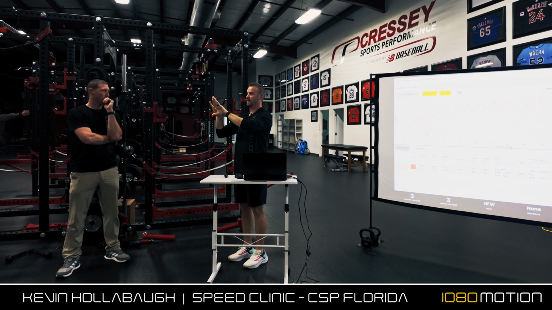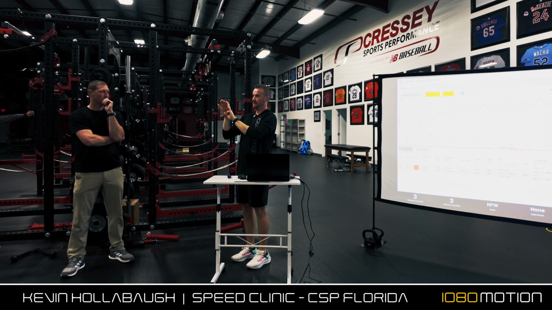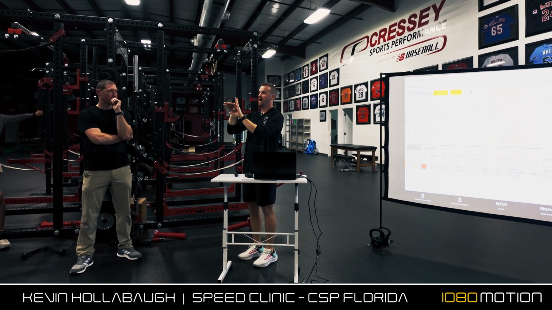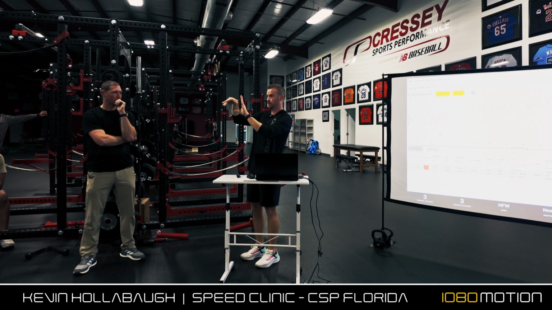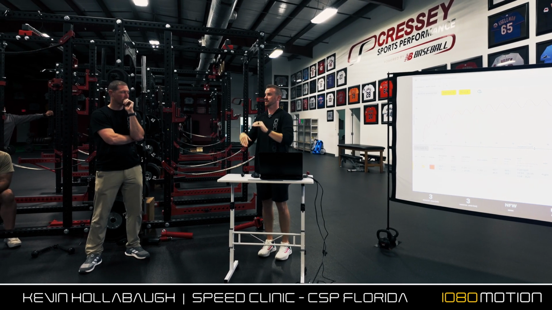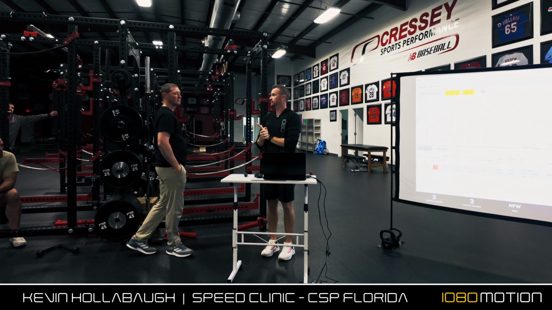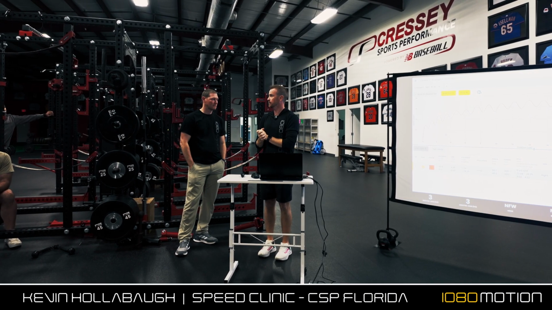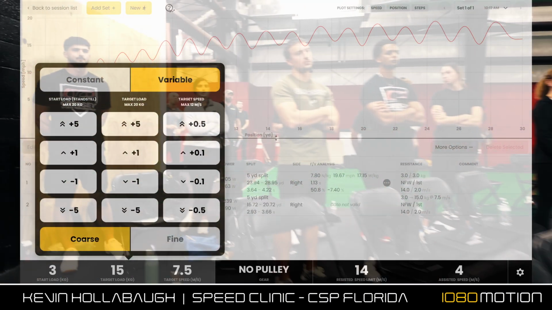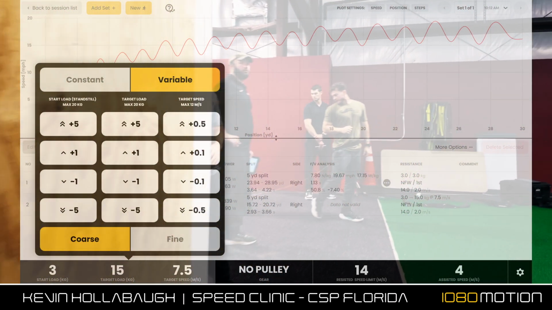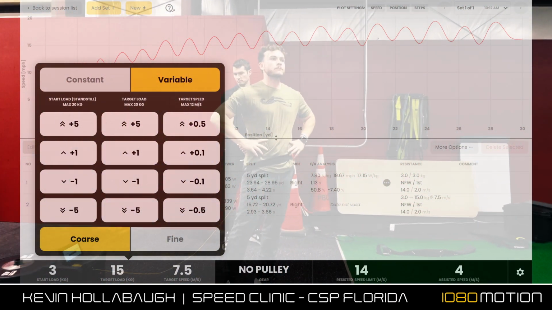So I'll use the 1080 where he starts out with no load. As he's running, I'm going to make sure his VDEC hits at a certain number so that the load kicks in. And he has to continue at that speed to drive acceleration and use his body and organize at that speed. Let's have him start at 3 at 12 miles an hour. Let's bury him and kick him in at 15.